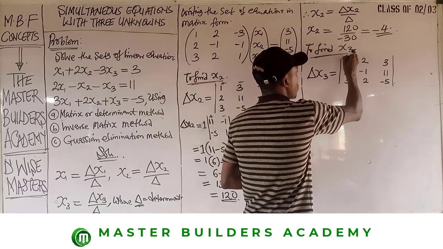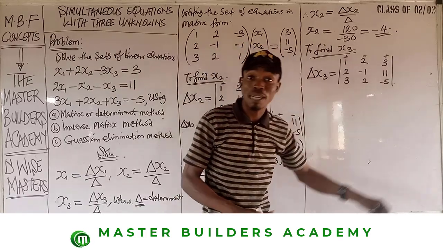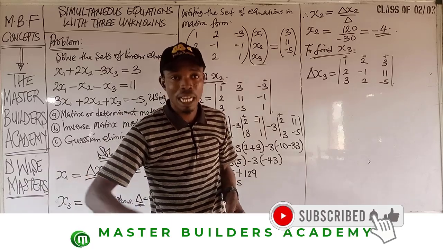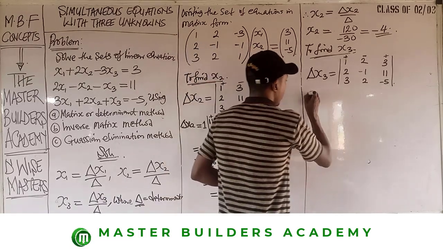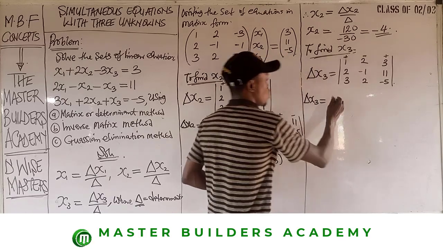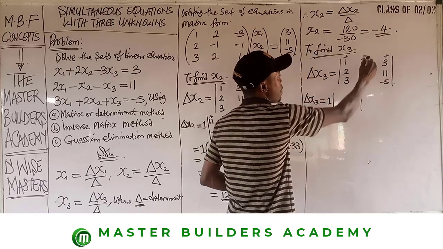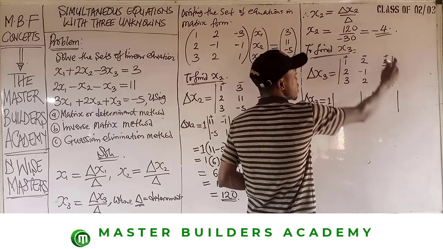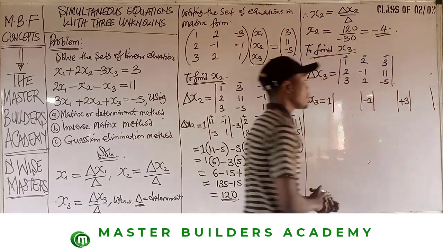using Cramer's rule, we introduce plus, minus, plus. Again, we need to reduce this 3 by 3 matrix to 2 by 2 matrices. How do we get this done? We pick all the elements in the first row and then reduce this. So we have delta x3 is equal to, the first element in the first row is 1. Then create a 2 by 2 matrix. The second element in the first row is -2. Then create a 2 by 2 matrix. Then the last element in the first row is +3. Then we create a 2 by 2 matrix. It's as simple as this.